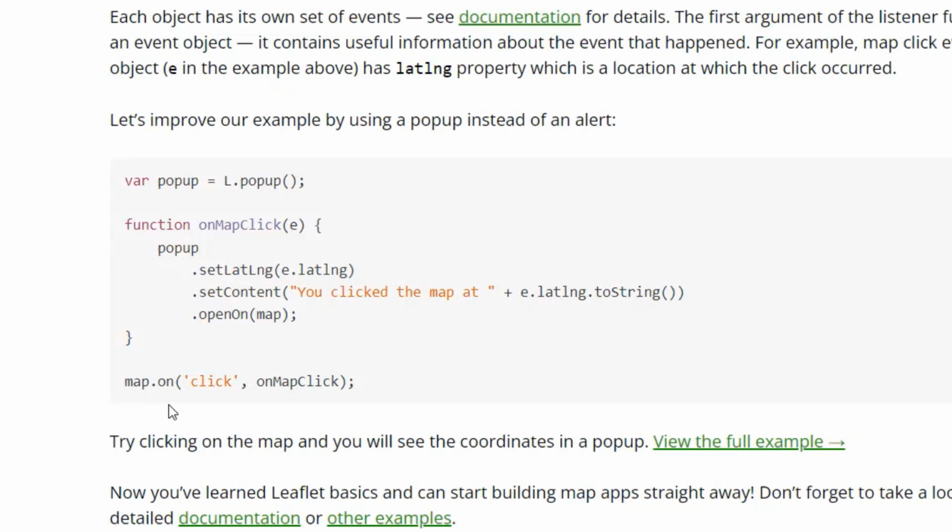And lastly, you finalize by initializing the function or calling the function. And here you just start with the map object where the function is going to be active on. And then .on means on click. And then you feed it the name of the function that you've created.